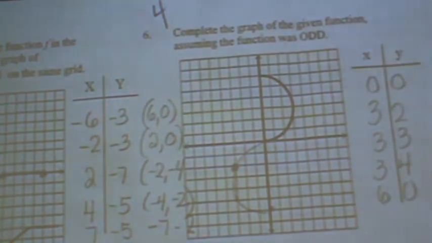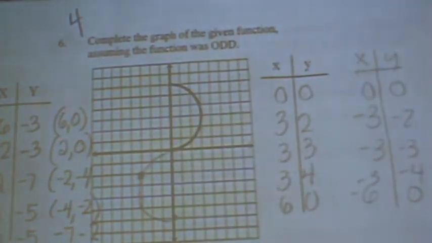What does the word odd mean? Odd is on your test. An odd function is a reflection over the origin. So you were given this graph right here. This function, actually this is not a function. It does not pass the vertical line test, but you were given this relation. We'll call it a relation, which consists of these ordered pairs. It shouldn't say function, but you were given this relation. Cross that out.